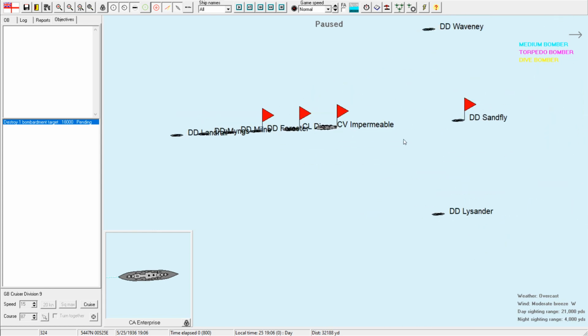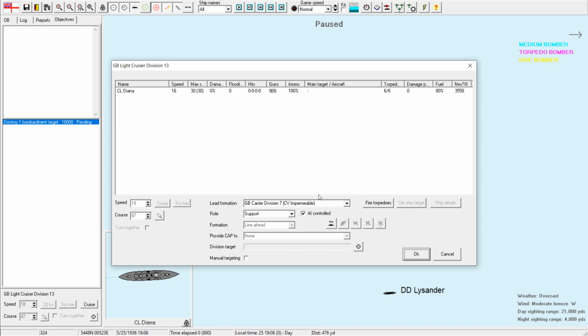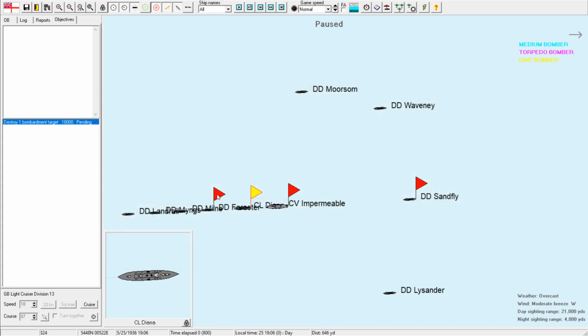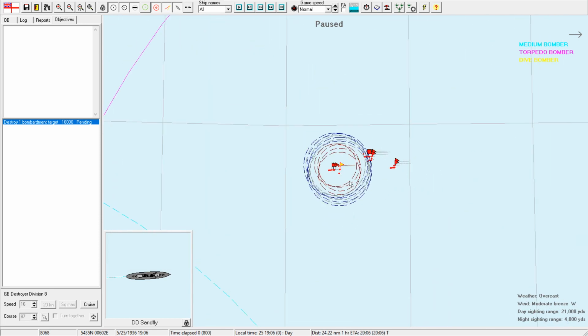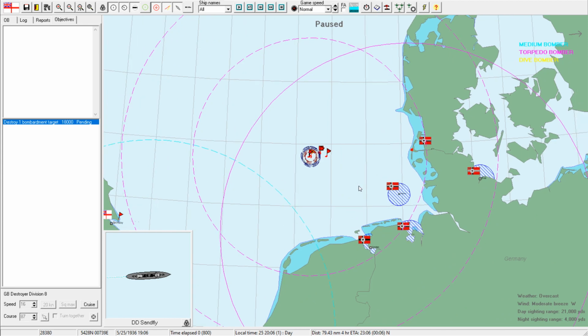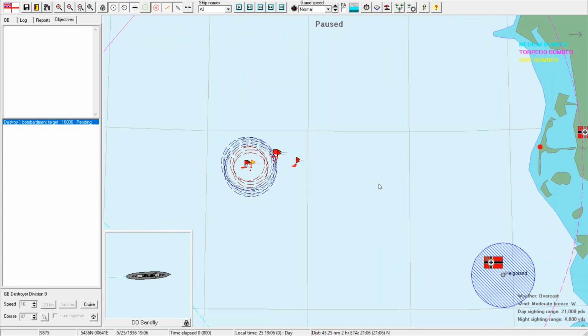And then we go over here and we see 1 cruiser supporting the Impermeable, 4 destroyers supporting the cruiser, and 4 destroyers screening the carrier. Okay, that looks good. So our overall orders, initial cruising scheme actually looks pretty good. Don't really need to change that around.